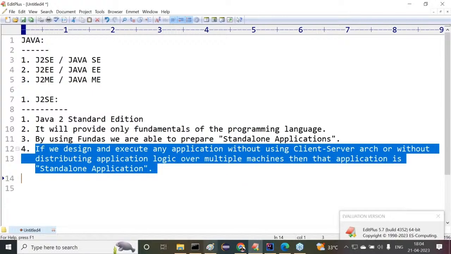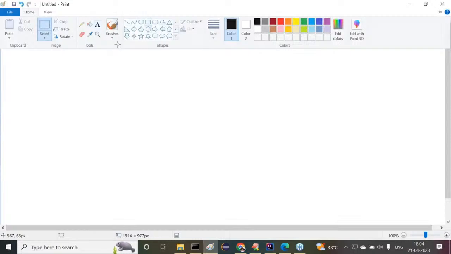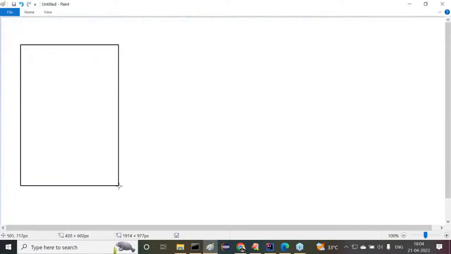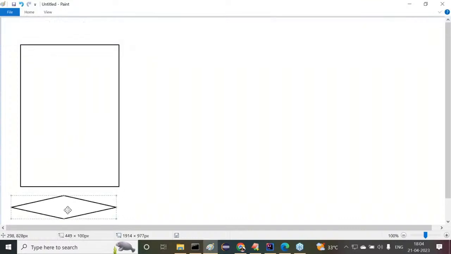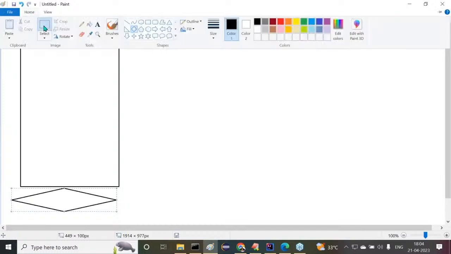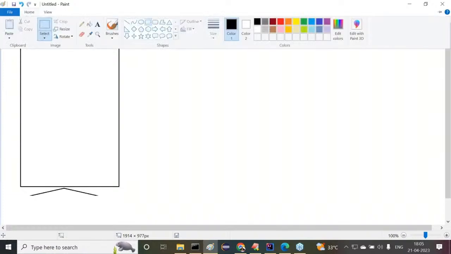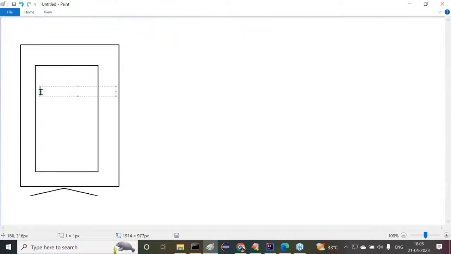Are you able to follow or not? See this here. I want to give a simple diagram. Now try to understand this diagram. So this is one computer. Now inside this computer only, I'm going to prepare my entire program. This is what I'm telling you, my application. Everybody understand this clearly. Now here, I'm going to prepare some application logic. My complete application is available inside this particular machine only. My total program is available inside my computer only.